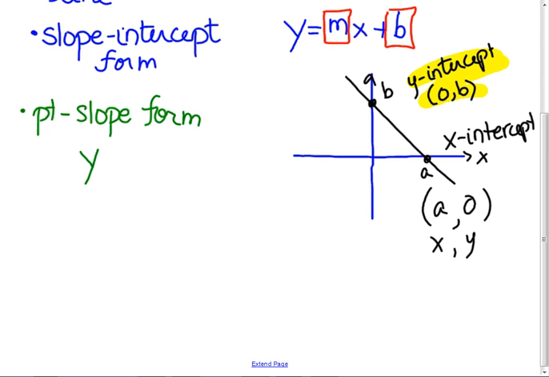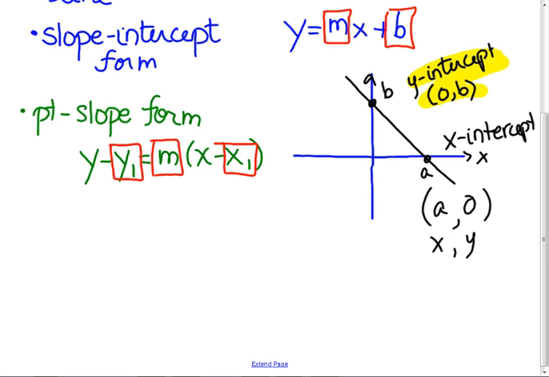And that's y minus y1 equals m times (x minus x1). And all I need for this, that's why I like this, is I need to find the slope, and I need to know one of the y values with its corresponding x value. That's all there is. Okay, Ryan, you need to pay attention so you know how to do this. So it's easy. Once you just plug the numbers in there, you're done. That's it. And usually if I want to get y equals mx plus b, it's easier to start with point-slope.